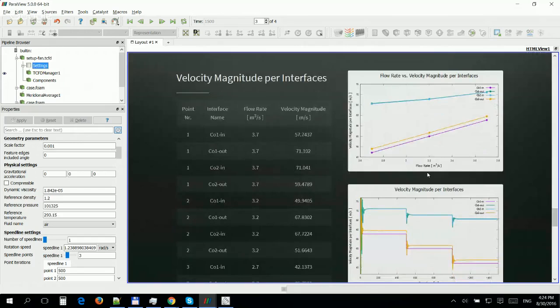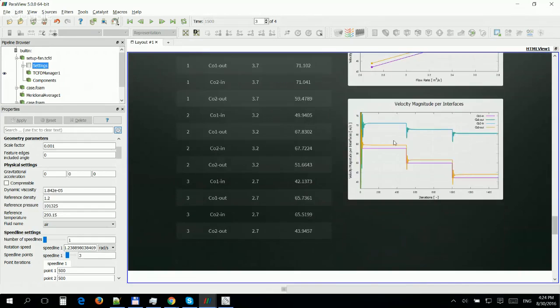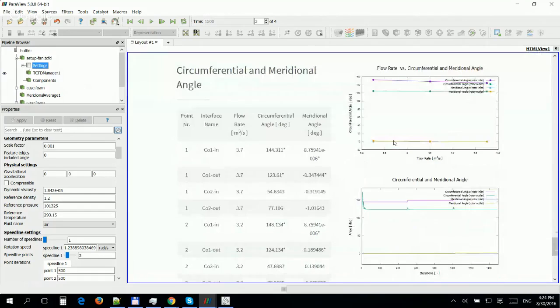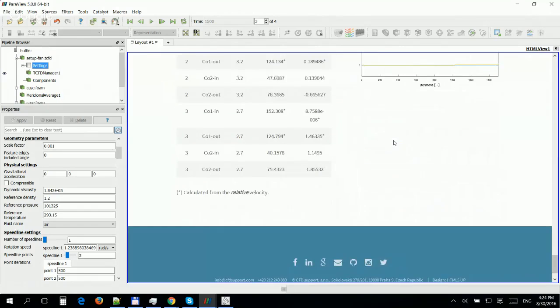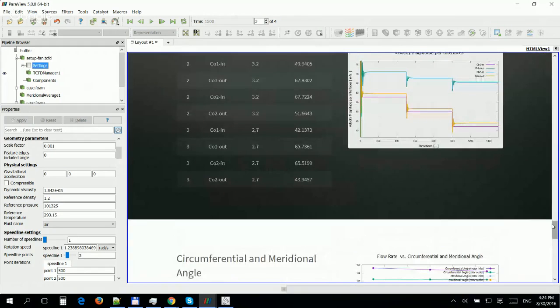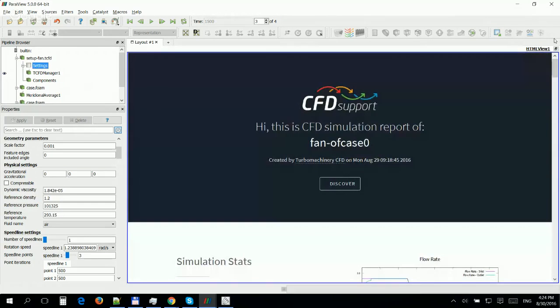The same for the average velocity magnitude at every interface. You can also follow the circumferential angle and the meridional angle at every interface. That's quite important. So all these quantities are evaluated anytime during the simulation.